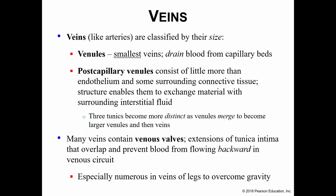Now, many of your veins also have valves. These venous valves are technically extensions of your tunica intima, and they function very similarly to the valves that we found in the heart. They are going to prevent backflow. These are especially prominent and numerous in the veins of your legs, because your legs are at the bottom. I know that sounds weird, right? Especially when you stand up. Your blood pumping, we have to overcome gravity. And bless your little veins, they don't have that thick layer of smooth muscle that we've mentioned. And so any blood that we can get up over a valve, we'll close that valve so at least the blood can't flow backwards.